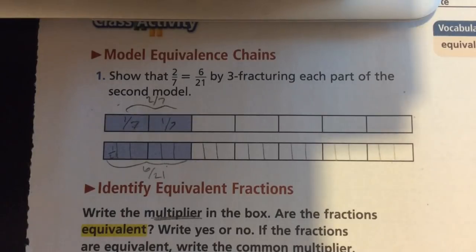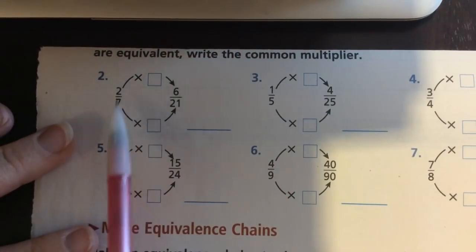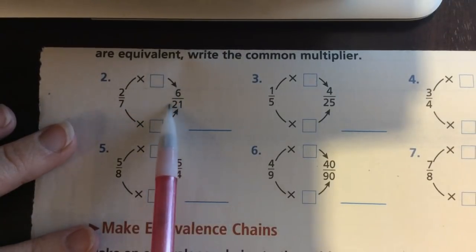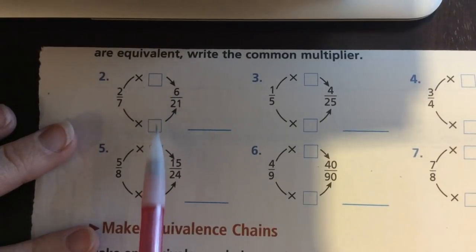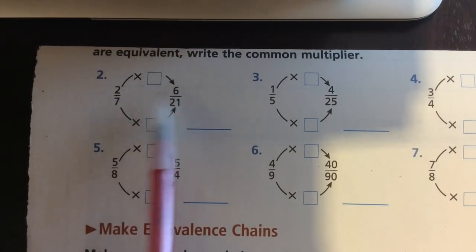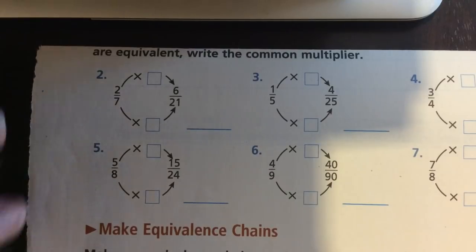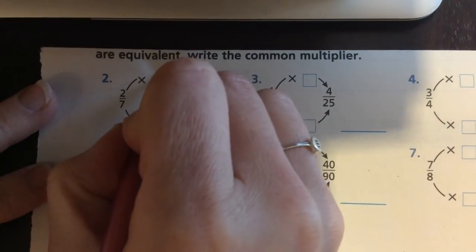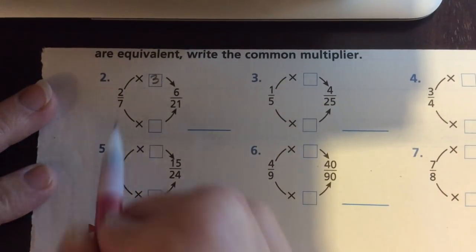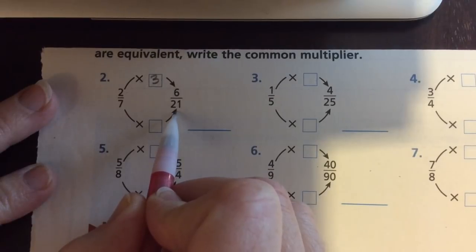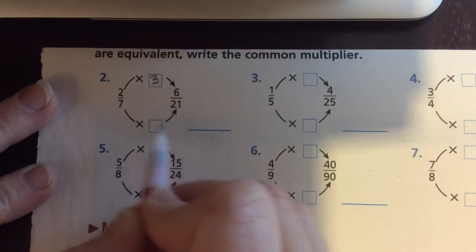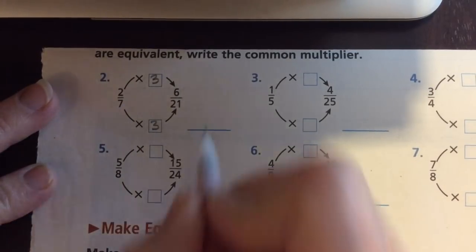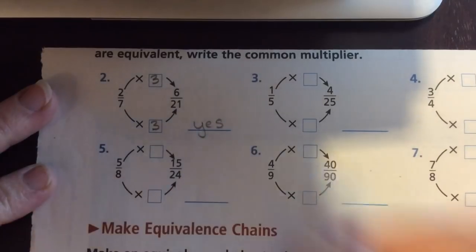So if I look down at the bottom of this page, if I end up multiplying each of these parts by the same number, I'm going to get this equivalent fraction. If these are different from each other, then these 2 fractions are not equivalent to each other. So I have to think, what's 2 times something gets me 6? Well, 2 times 3 gets me up to 6. Does 7 times 3 get me 21, or does something else get me 21? Well, in this case, 3 does get me 21. 7 times 3 does equal 21, which means they are equivalent.